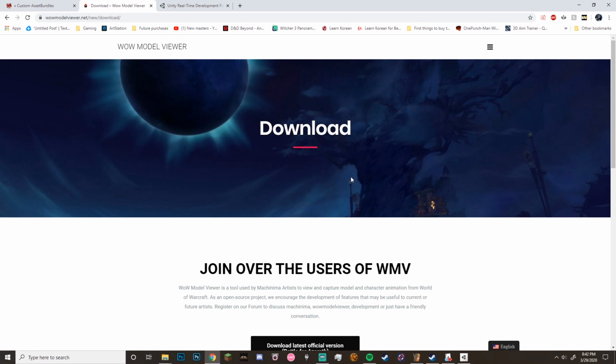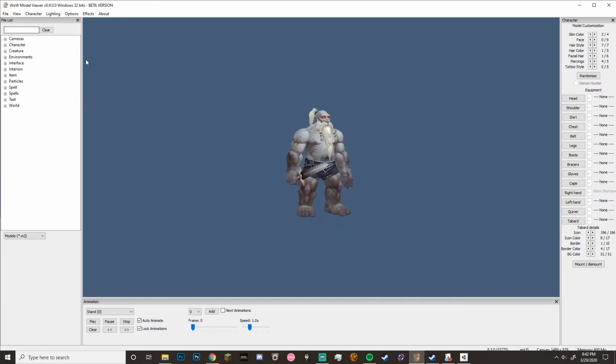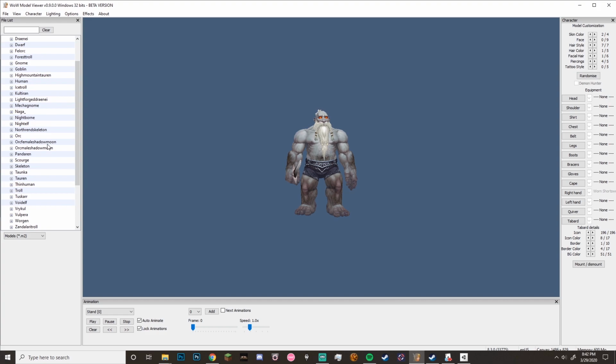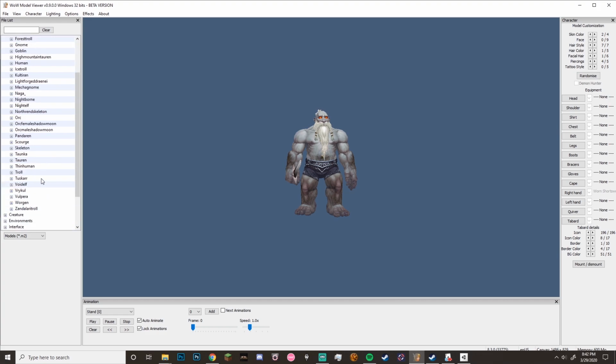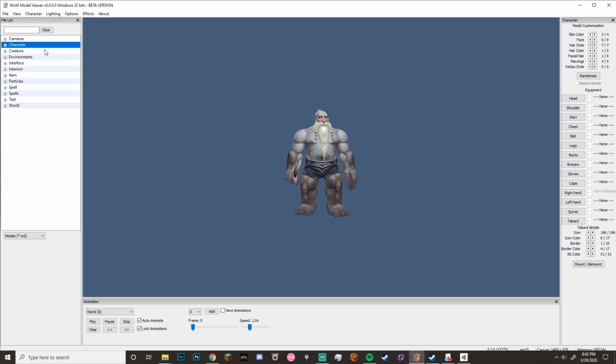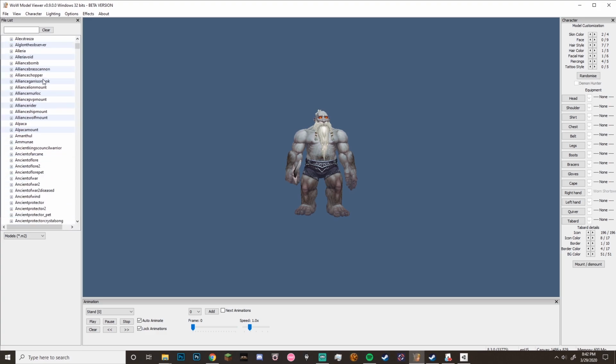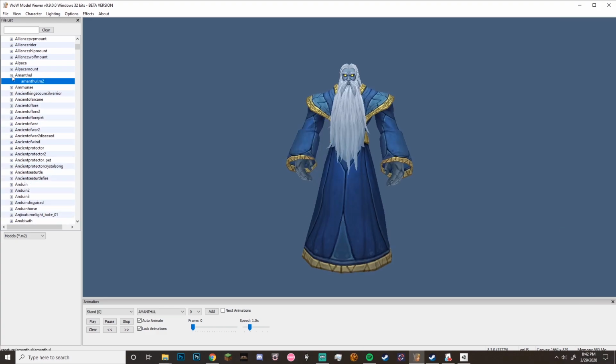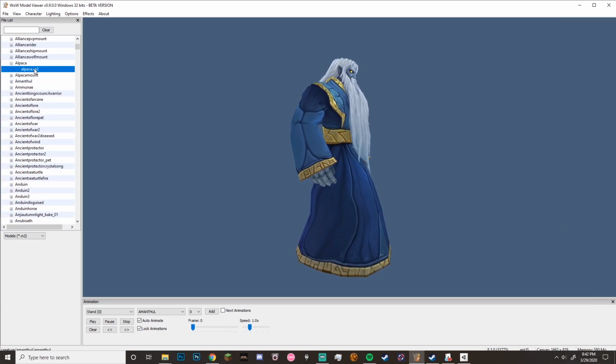All right. First up, you're going to want to open WoW Model Viewer. I have it open here. I was messing with some stuff. You can get any models you want. You have character models, which is essentially the different races in the game, in addition to some other stuff, even if they're not playable. But the majority of the models I make, or export at least, come from creatures. This is pretty much any creature in the game, whatever you want.